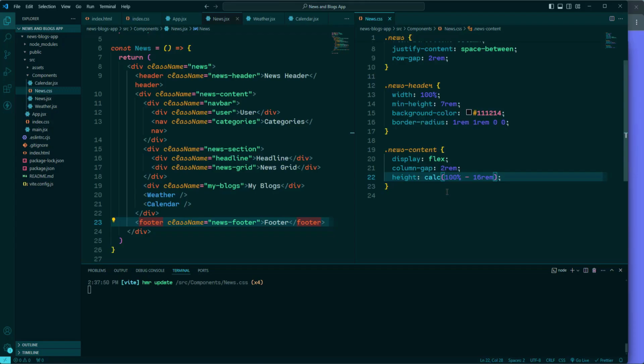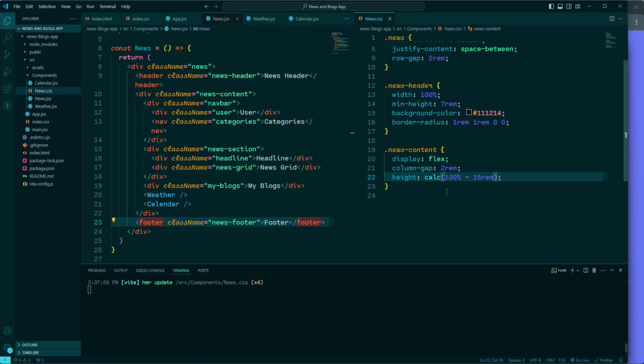The 100% part represents the full height of the parent container. This means that the element's height should be equal to the height of its parent. The 16 rem part is a fixed height value in rem units.